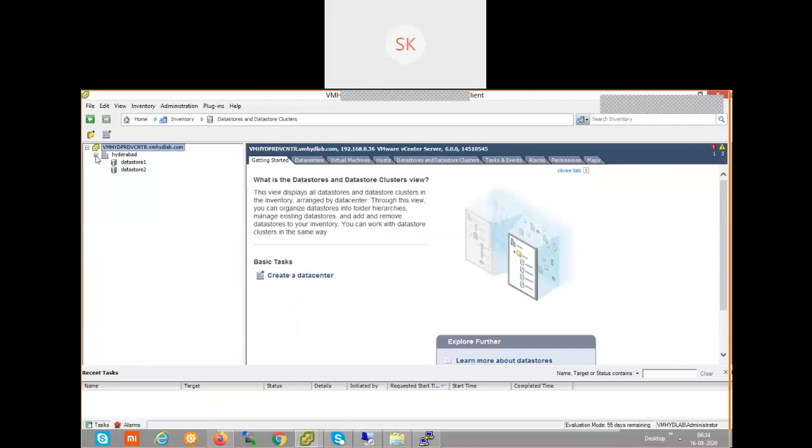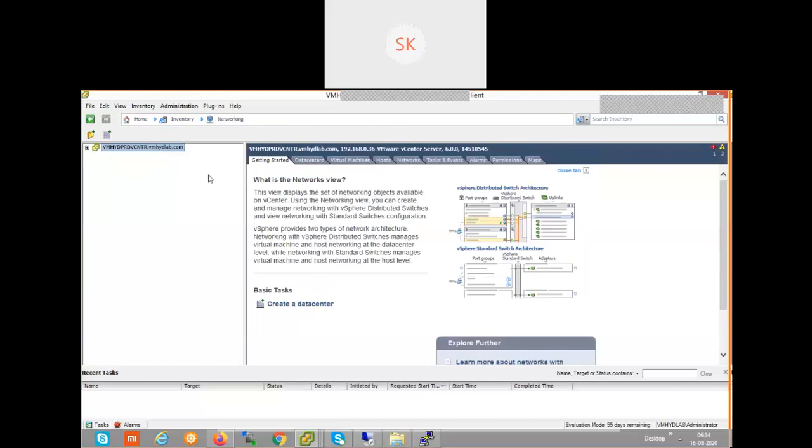Next, select networking. What networks are available? Only network visibility. How many networks are there in my environment? What is a VLAN and all those things. See, only one network is there, that is the VM network. Under network, it is going to show you only the virtual machine network port groups.